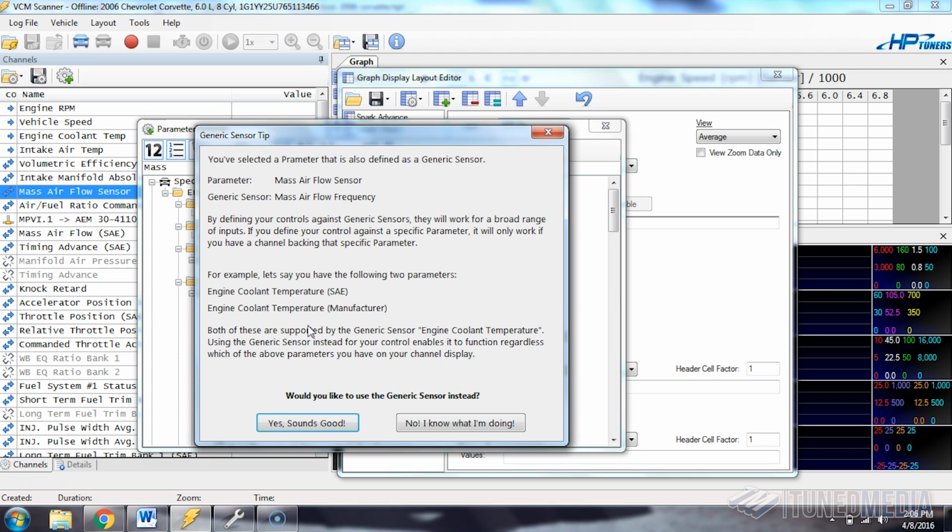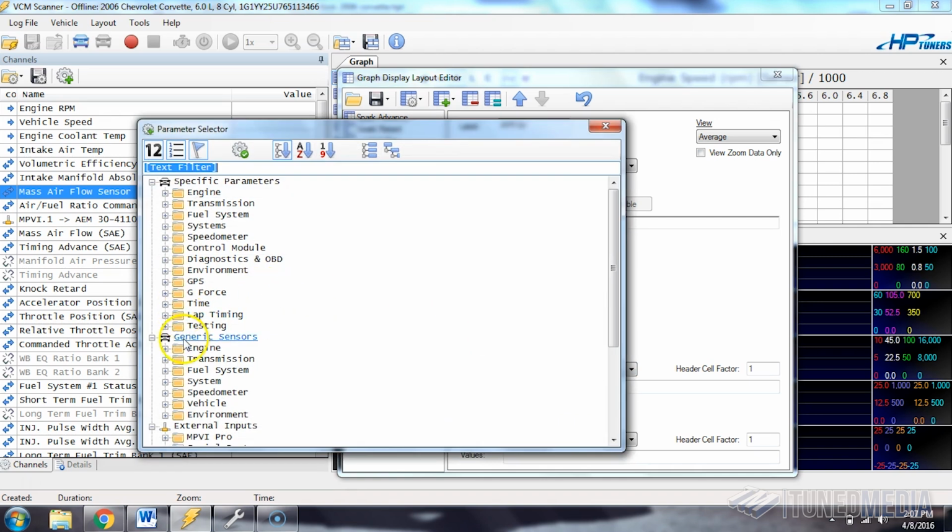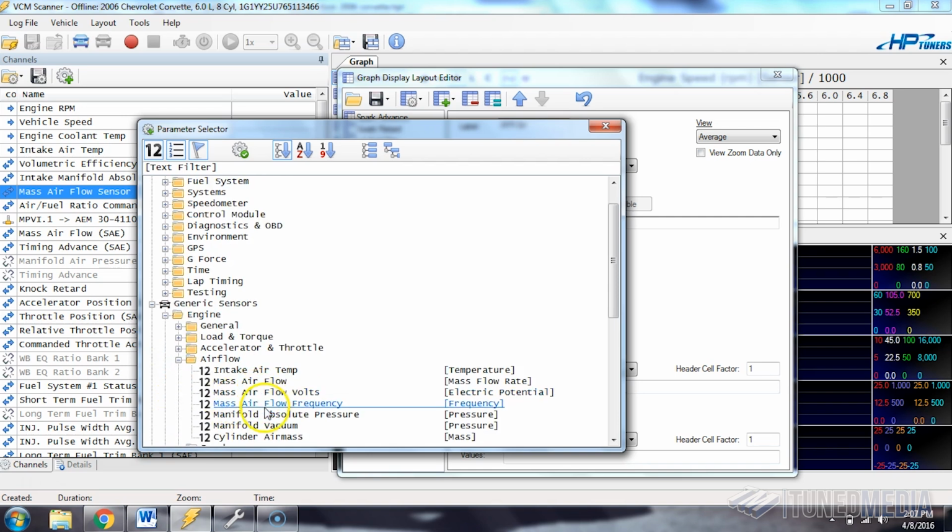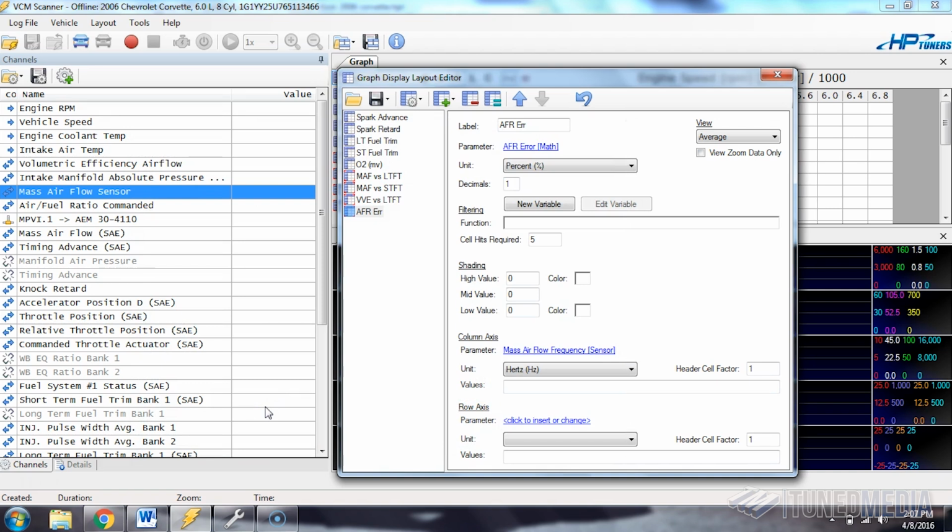This generic sensor tip pop-up box will appear quite frequently, and it's something that's really common. A lot of times when we first get in here, you select from a different area, like you select specific sensors or parameters, and HP Tuners basically tells you here it's better to use generic ones when you can. So if you accidentally select a specific one, then just go ahead and select yes, it's good, we can use the generic ones. But if you go down to this generic sensor section and just find what we're looking for in here, then it won't actually ask you that question. You can just click it and it'll go in without asking you if you want to use it. So if you wanted to skip that step of having to click yes, good, use the generic sensor one, you can go directly to that section the first time. It's just something to keep in mind.